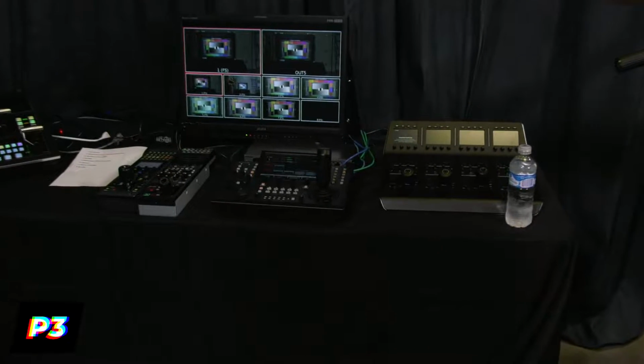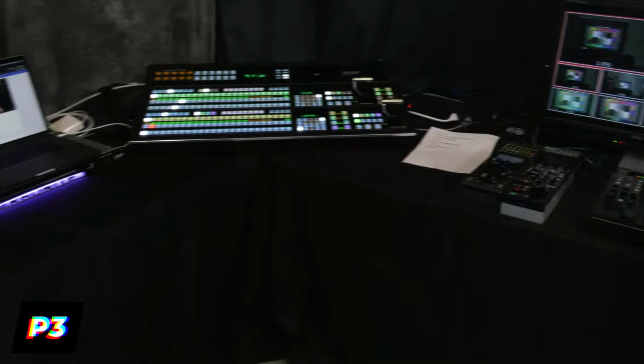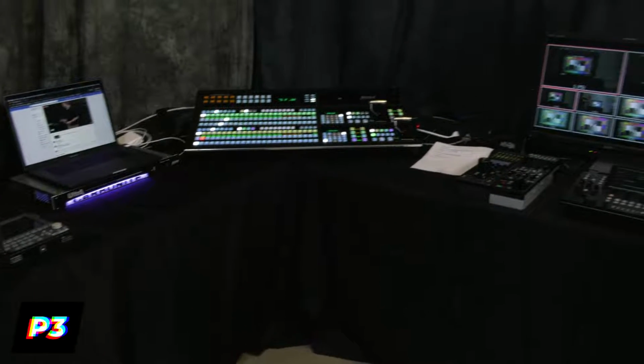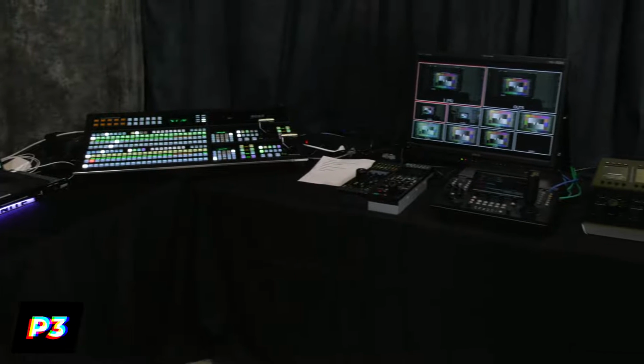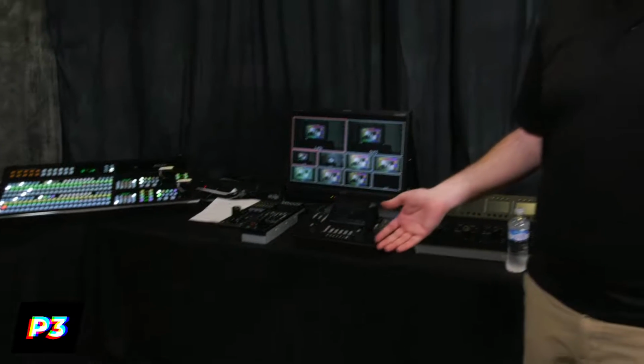We are running a Ross Carbonite Ultra to do all of our switching tonight for our camera stream. That's Brady's Facebook over there. And Brady's pretty much going to be manning the switcher tonight. So if there are any switcher mess-ups, it's because we're great at installing this gear, but not always great at running it. We install so much that we don't get to play with it as much. So now we're getting to play with a lot of the gear, and we'll see how well this goes.